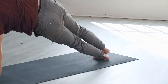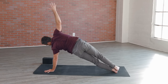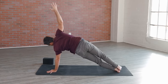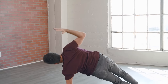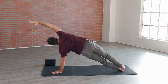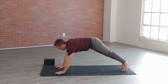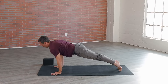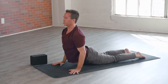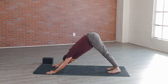Same thing other side — feet together. Spin onto the outer edge of your left foot, take that right arm, reach it all the way up. Make sure you're cementing down into that left hand, left palm. Open up that right chest — inhale, extend it forward and out on the exhale. Remember, keep that breath steady, fluid, and smooth. Right arm up inhale, set it down on the exhale. Take one inhale set in plank, then exhale lower down chaturanga. Cobra or upward dog on the inhale, spread the chest, and exhale back to downward facing dog.